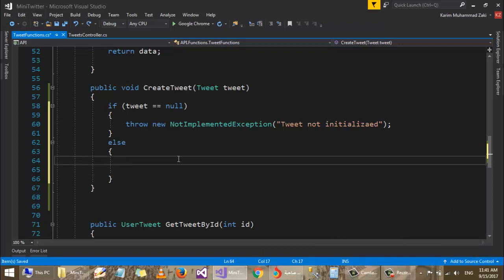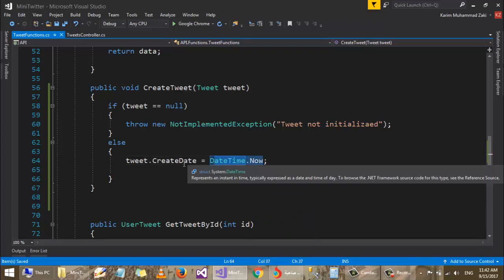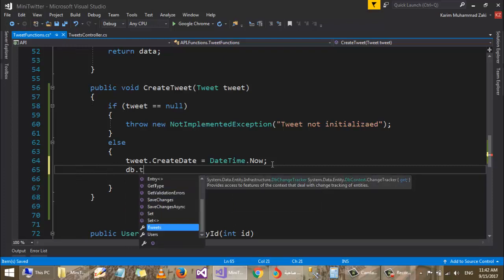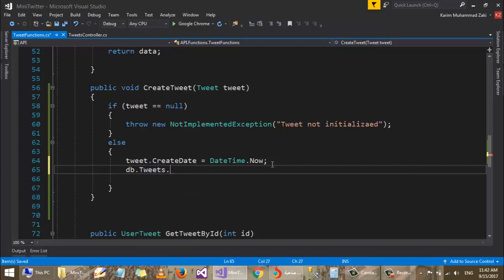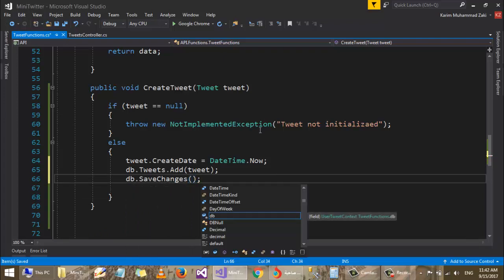First we need to save the post date, so let's create date equal DateTime dot now. So each post will take the current time for the post, and then from database tweet entity, click add, then add the tweet, and then db.SaveChanges, and here we go.